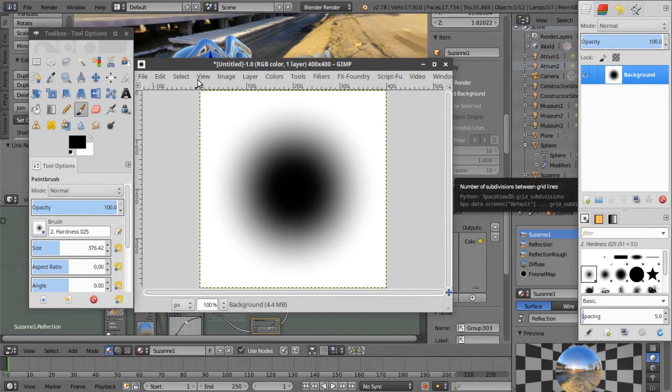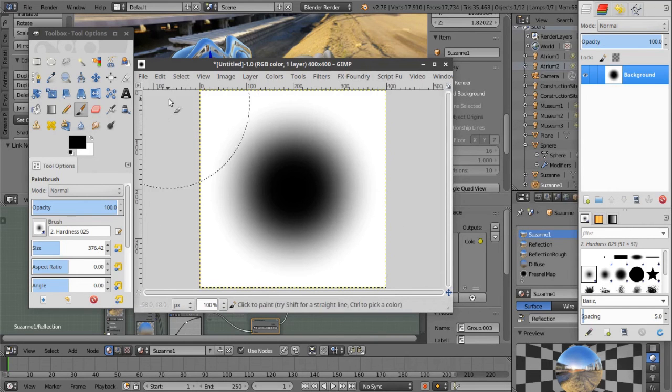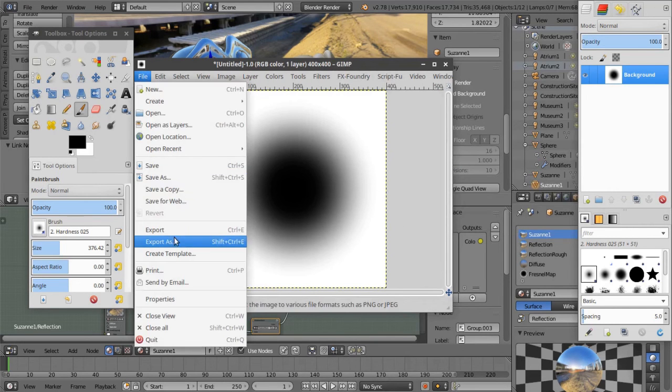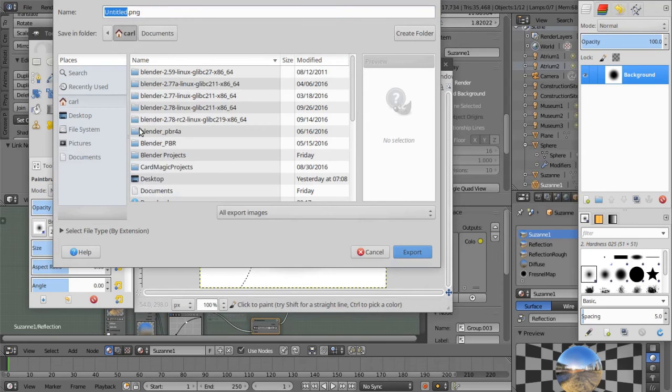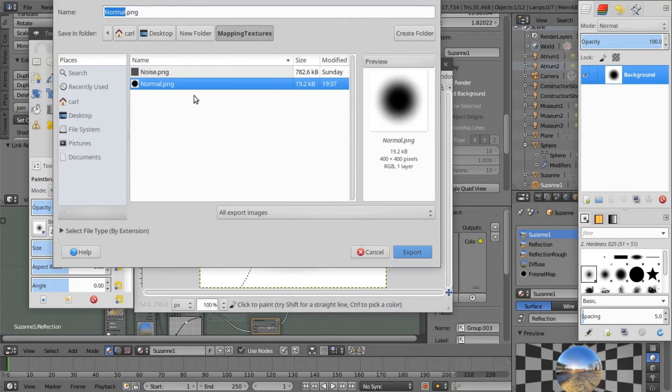And this is our fresnel material. In fact, I might put one more dot on there just to get a little bit more extreme contrast. Hit that blur again. We'll export this out, and we'll save it as normal. Well, actually, it says normal. We probably should have named that fresnel. It's going to be applied to the normal map, but we'll call this a fresnel texture.